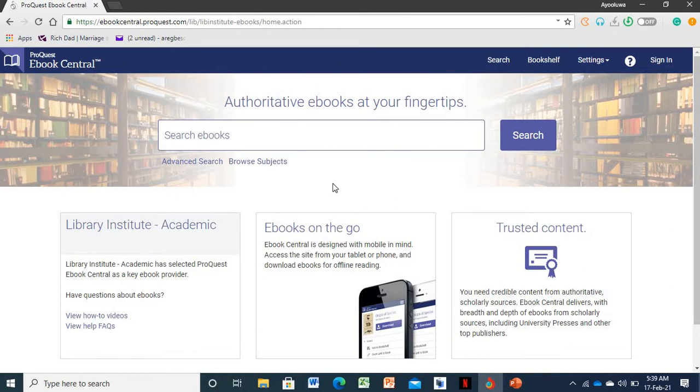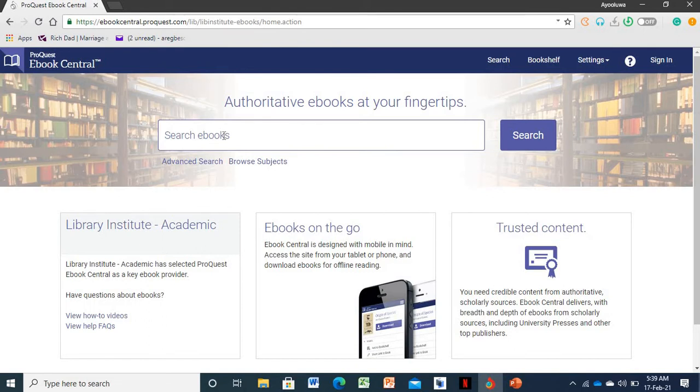Now, there are three ways of searching or retrieving or accessing books on this platform. One, you can browse through subjects. You can just key in the book title or an aspect of knowledge you are interested in here.